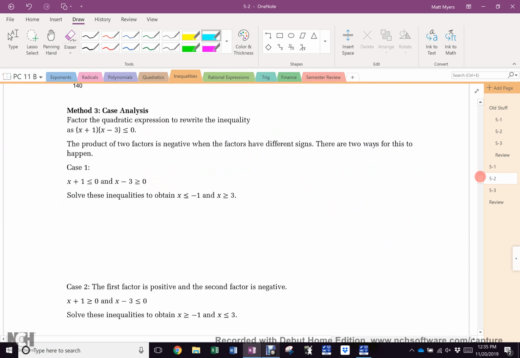And then we have the third method. I don't like the third method. I find it cumbersome, and I find it confusing. But I must show it to you. Must you use it? No, you mustn't. Can you use it? Yes, you can. Some of you may say, oh yeah, that makes way more sense to me. I'm okay with that. Just because I don't like it doesn't mean you gotta like it.